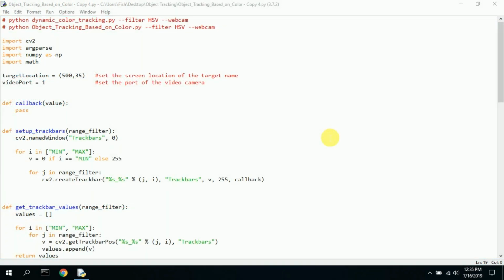This is the object tracking program that I run. It's the Python program. There are 2 Python programs. One is the object tracking that gives you the driver name and a little arrow or a little line going down to the car as it goes around the track, and it shows you a live version of the track. I didn't write this program. This was kind of an open source program that was available. I did modify it slightly and remove some code that wasn't necessary, but I feel that it was written quite well, and it uses a very interesting technique to target a color or an object that is colored.